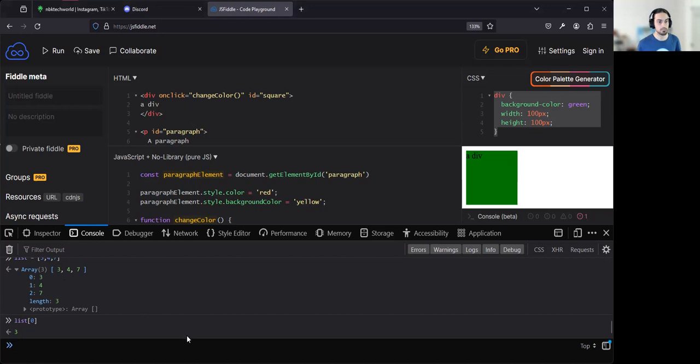That's 3. If I want the second element, that has to be 1. Index 1. So I say list[1]. That gives me 4. And then the third element has to be list[2]. It's always minus 1, right? Because we always count from 0.